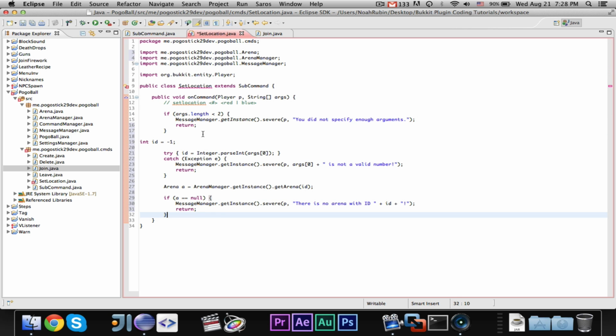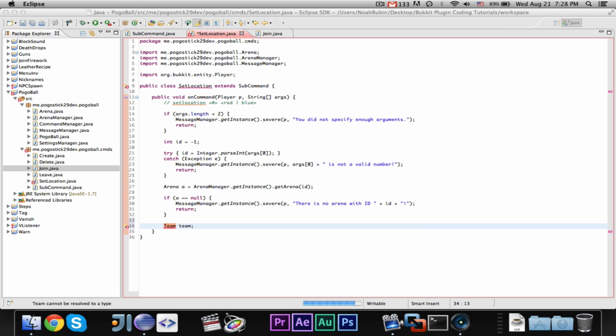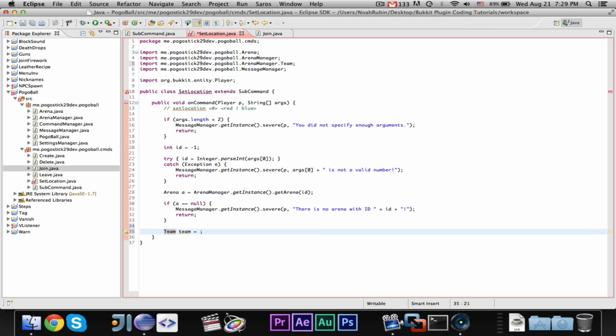So, once we know that they have enough arguments, this is going to do the arena. So, we're saying that there's no arena with the ID, whatever. With this code right here, I already went over this a few times, but basically, now we have access to an arena, which we know is not null. So, we know it's a real arena. And then the second thing that we're going to do is team, and it's going to be team equals null.